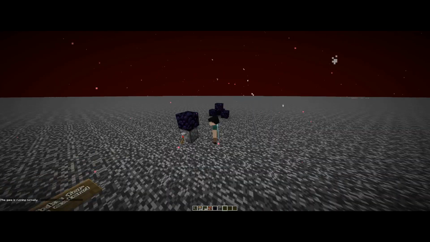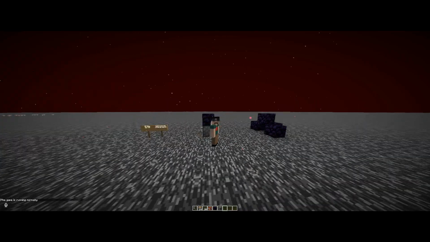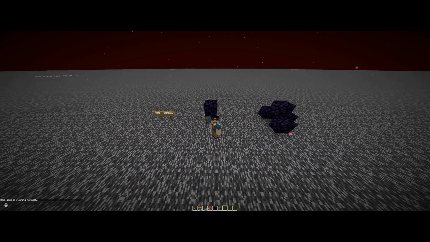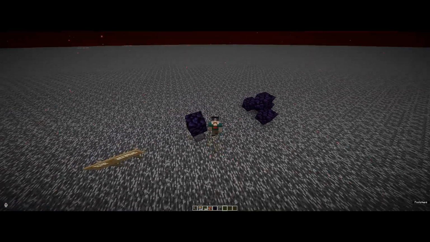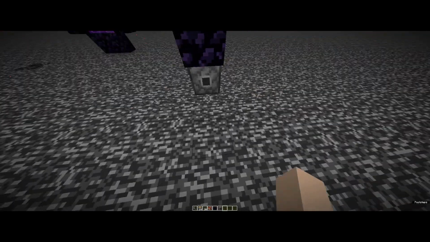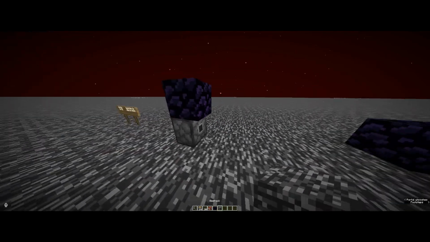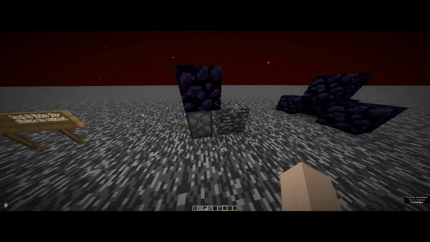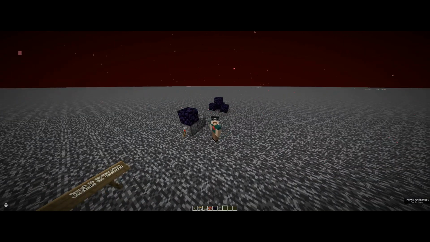So you're probably wondering, why do I need this? This looks so boring. Well, wait till you find out what it can do. Let's say I have bedrock here, and it's blocking my way. Oh no, what should I do?